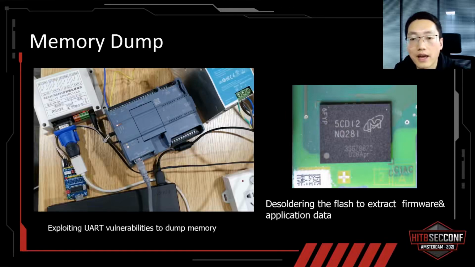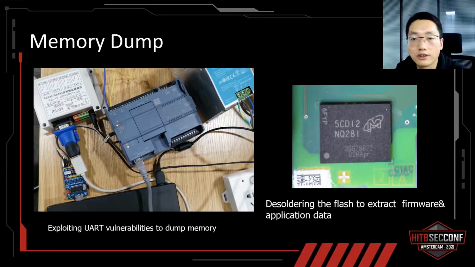With a special access function, we can create a script to read out all the contents of a given address and save them. And hence, we will have the memory of the device. The second method is hardware desoldering. The chip that stores firmware and application data can be desoldered, and a logic programmer used to take out all of the content.